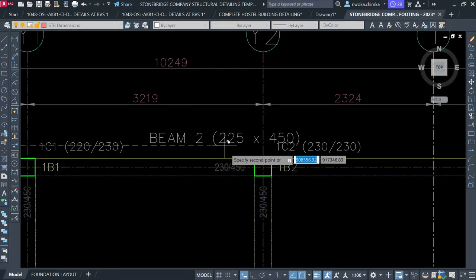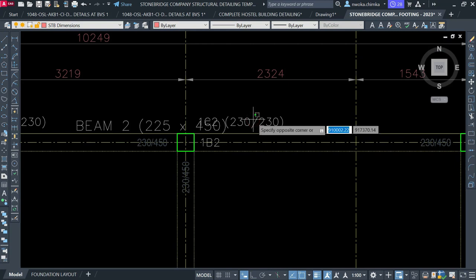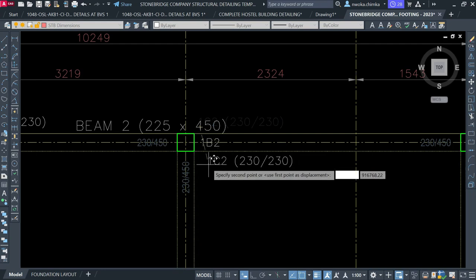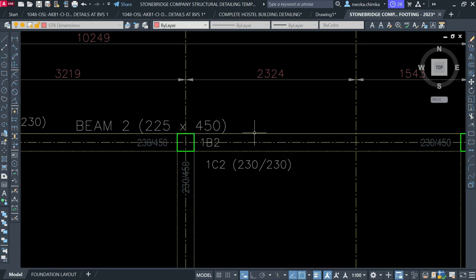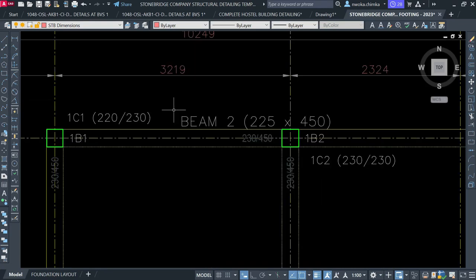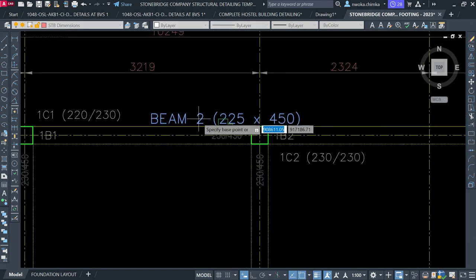So I'll paste this here just now. Now if I paste this here, it will look as if it's trying to collide with this. So I'll just move this column text, which I'll change later, down to this place. Okay, so I'll keep that here right now. As you can see, the way that the software Protastructure names their beam is not always right. Okay, so I'll now group the beams or name it using this template, Stonebridge template.